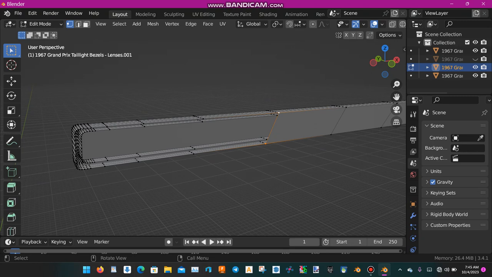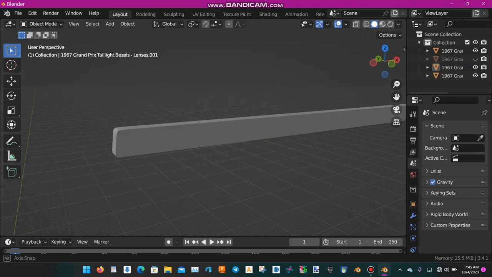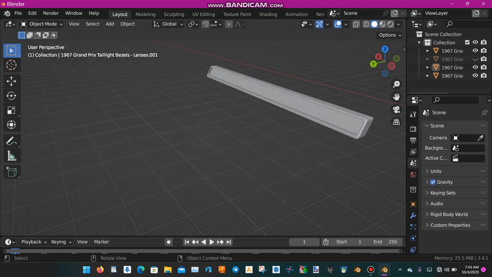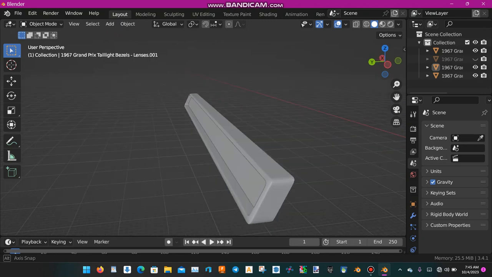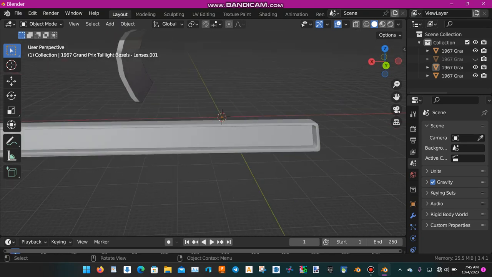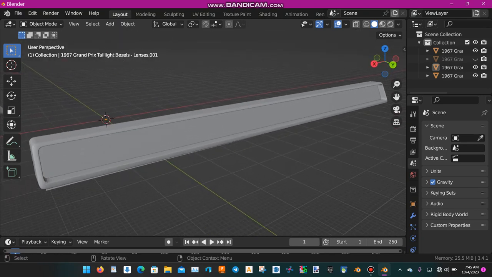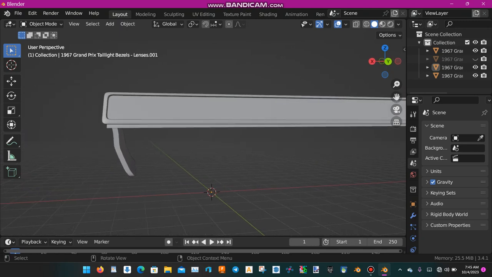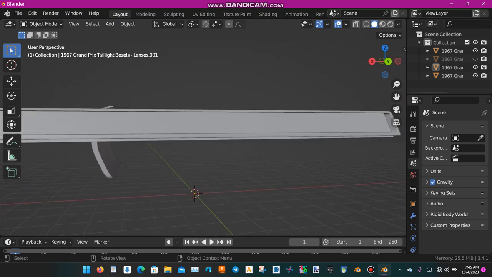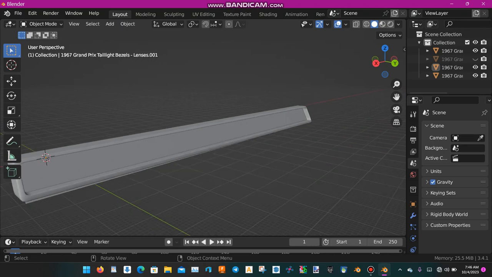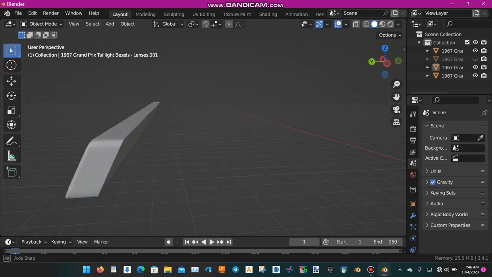So hit our F key or hold it down continuously. That is now a solid. That is considered a solid part because the whole entire object has been closed in. We still have our indentation here to represent what would be the lens. Of course, we would need to tuck this in, this bottom edge here down inside this chrome piece a little bit. But that is a solid.